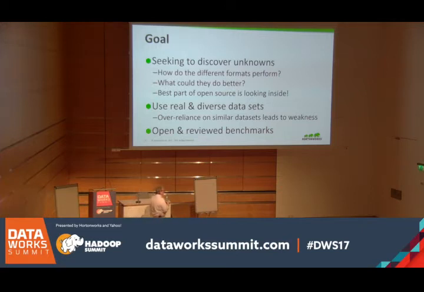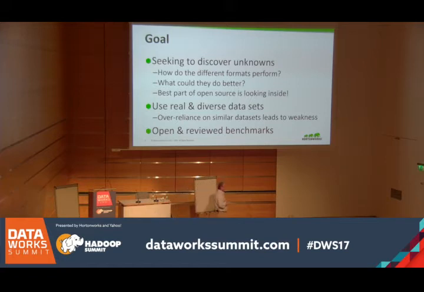And you want it to be open source, right? You want the results to be repeatable. You want people to be able to look at what you've done, make changes, suggest improvements, and look to see, in fact, what the results are in different conditions. Because conditions that happen in one set of hardware aren't necessarily going to be repeatable.